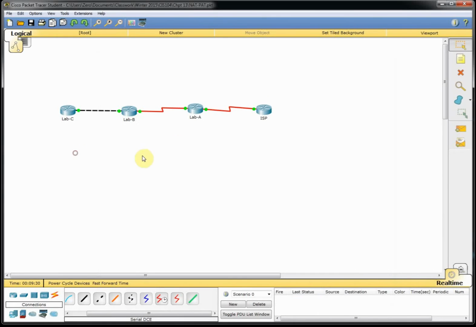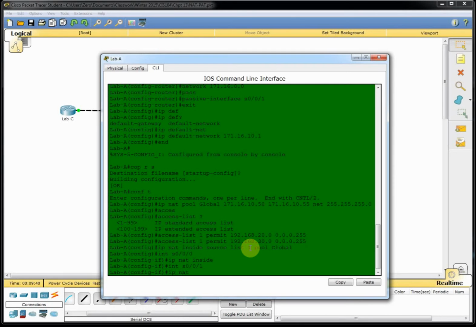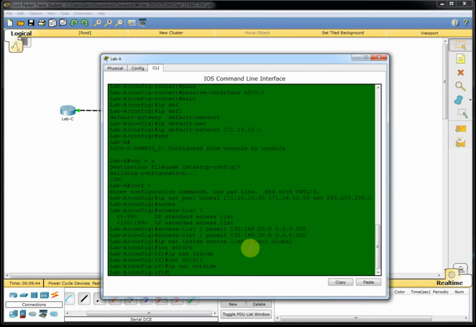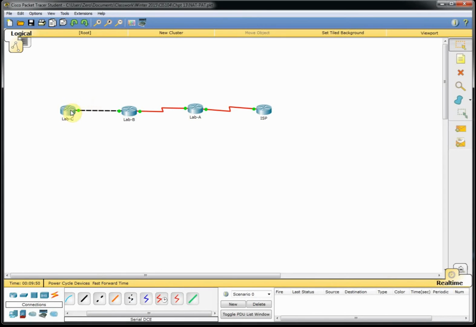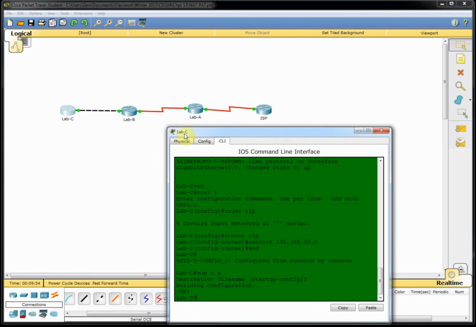And then I want to tell it that the outside interface, serial 0/0/1, so it knows how to translate those correctly. And then I should be able, from my lab C router, to telnet now into the ISP.